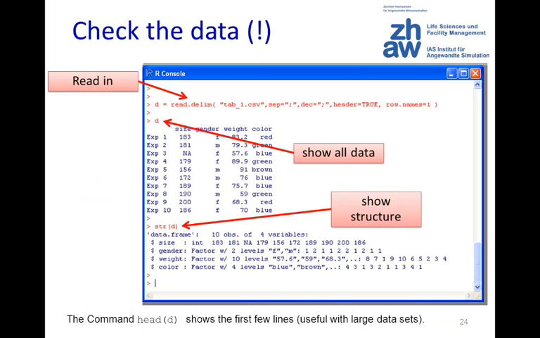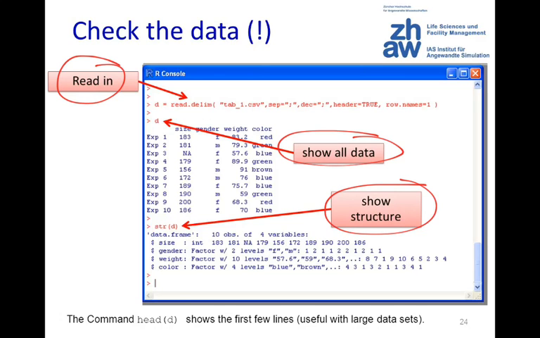So that can be done now in R. And the first thing you should do when you have read in data is you should either show all the data or just show the structure in order to check whether your data really is what you think it should be. You could also use the command head, which then just shows the first few entries of it.